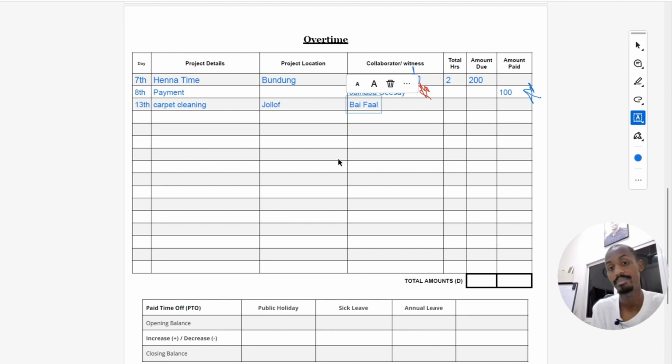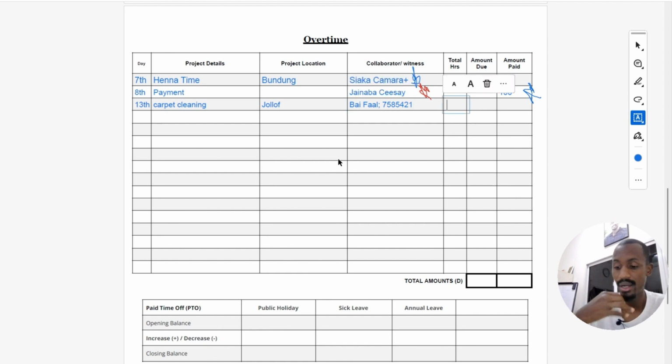All right. So here, Baifal is not at the company to sign for you. So what you do is you write Baifal and then you put Baifal's phone number, let's say 7534836. Make sure you put at least one phone number, because sometimes the company will verify to know if it is true and they will call that laborer as well. And you don't want to be in a position where we call that laborer and the phone is off or whatever. That means that we could not verify it.